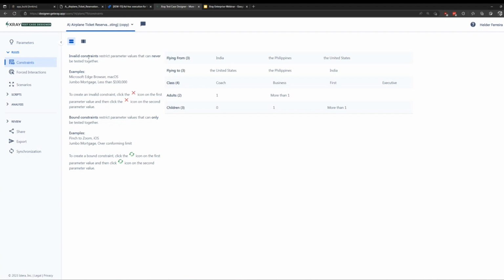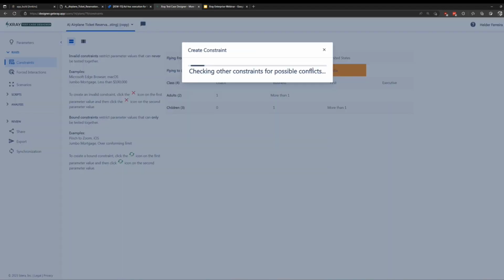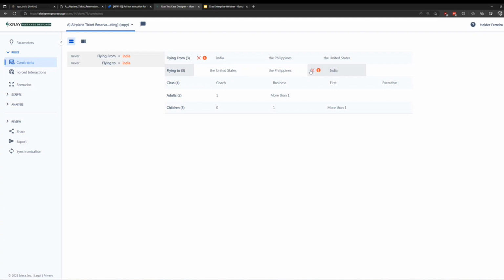And to do so, it's really easy, you just hover over the parameter values that you want to add. And for example, let's create some invalid. I don't want people to fly from India to India. Okay, so the system is already computing all of these constraints and it's displaying here, and we can hover over and we'll see reflected here in red the constraint that we have created.